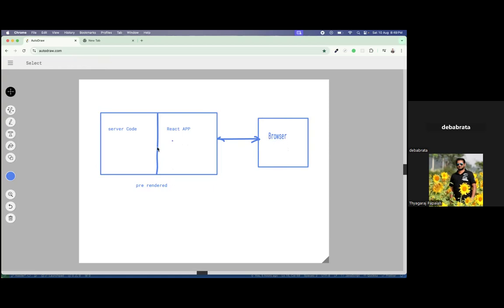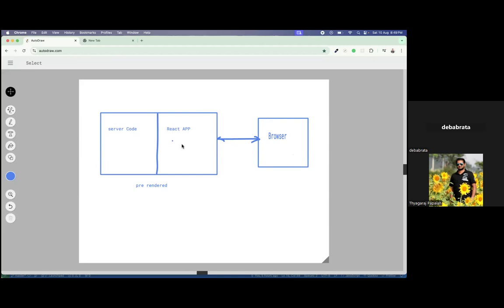So this is server side rendering, because in the server itself we are rendering a React app. Let's start creating a server and creating a React app in the server itself, then send whatever HTML is given by the React app to the browser, and let's see what happens. Whatever problem we get, we will act accordingly.